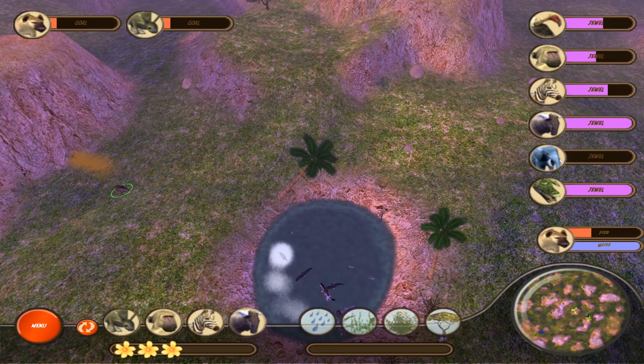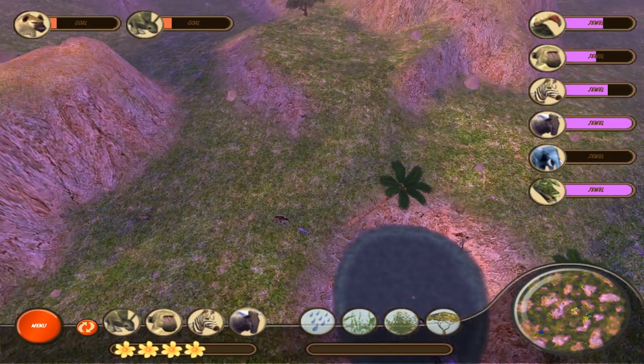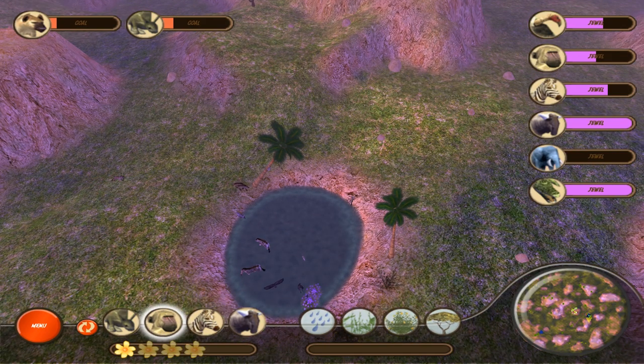Oh, the hyenas, are they coming for water? No. Why are they all coming down here? I don't know what's happening. But they're heading up there to eat, so that's good to see. That's what we want.